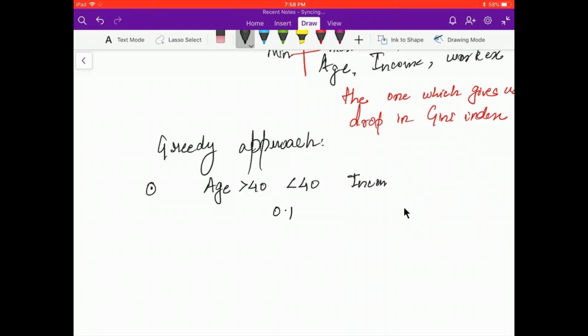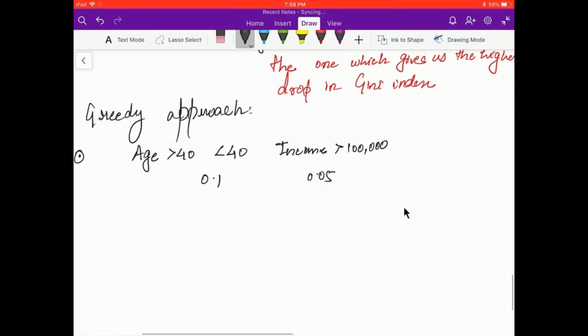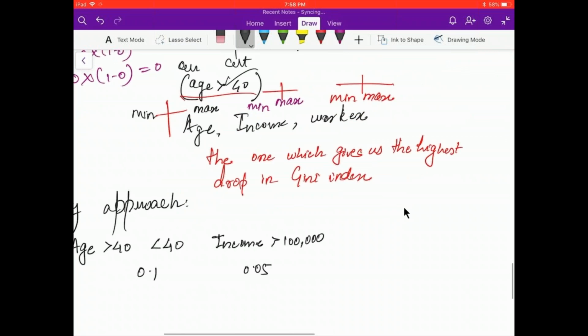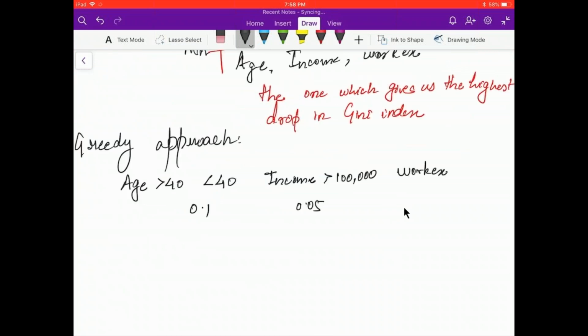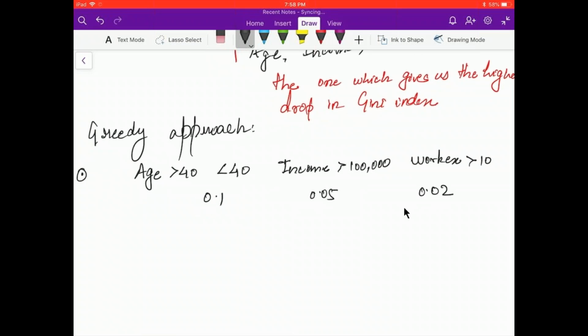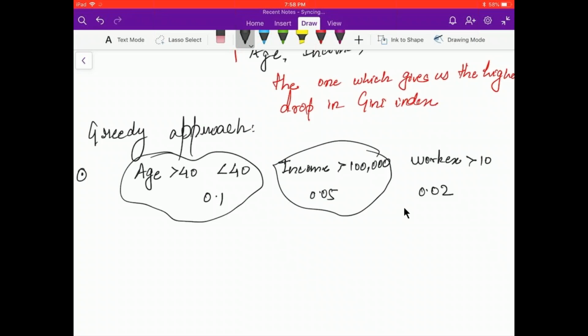In case of income, let's say 100,000, my Gini index drop is 0.05. And for work-X, there's a particular threshold at 10, and my Gini index drop is 0.02. Which one will you select for your first decision? You'll select age. Which one for your second decision? You'll select income. Which one for your third decision?